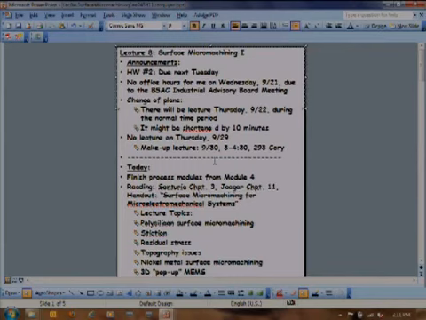A couple announcements. Homework number 2 is due next Tuesday. I have no office hours tomorrow because we have the BSAC Industrial Advisory Board meeting going on. I figured out that on Thursday the schedule of the BSAC meeting is such that I actually can do the lecture on Thursday, except that I would have to do a lot of running around. So I'm giving a talk on Thursday. And if I do lecture on Thursday, that gives me 20 minutes to get back down to the Brower Center, which is down on Shattuck, to give my talk. A lot of people are nervous about that. They don't want me to do it.